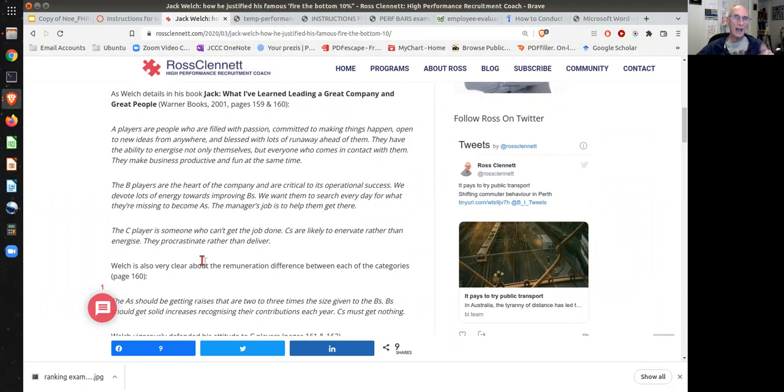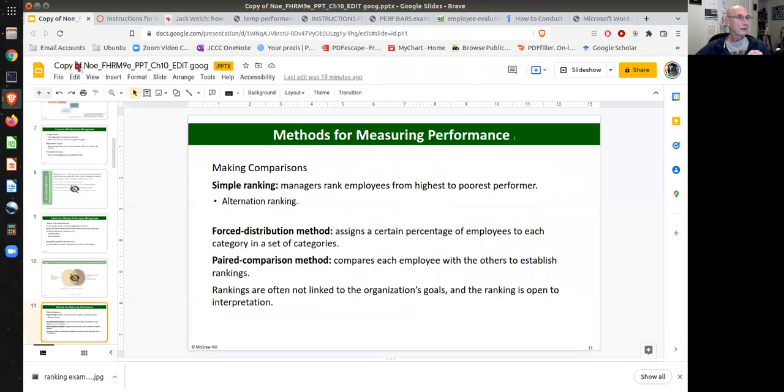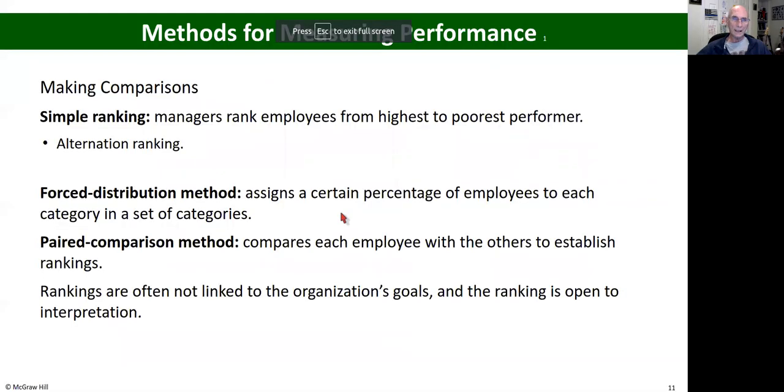And so this actually created a lot of consternation within the organization. There was competition between employees as far as whether they're going to be A, B, or C players, and nobody wanted to be a C player. And so there was a lot of competition where people were withholding information. They were sabotaging other folks. There were some real issues that went along with that. So that's an example of that whole idea of ranking.